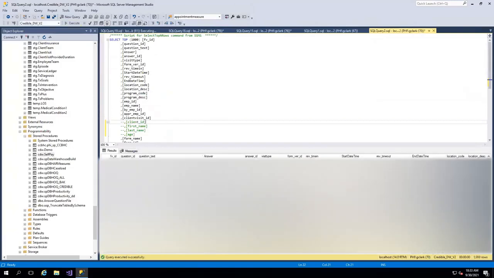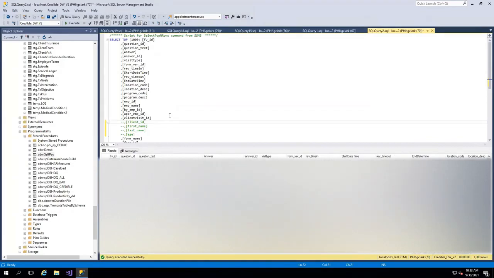which I have here, which has our questions, answers, form version. It has the service time in and out. It also has the client ID, the first and last name of the client, and the client's age at the date that the assessment or UDD was given. And that's all put into this data mart, which is then used for multiple reports that are used throughout the day.